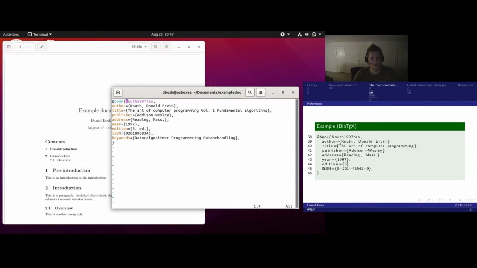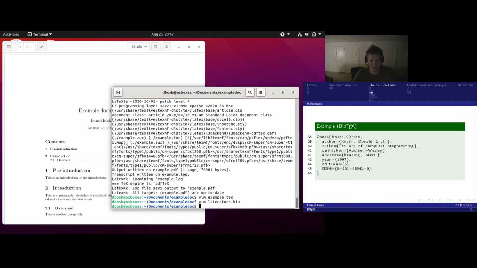Knuth 1997 tau, that was the key that we used in our code too. So let's stick with that one. And now everything looks correct, so we can save and exit.